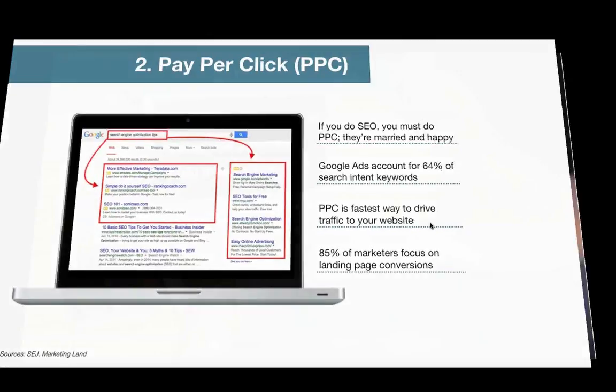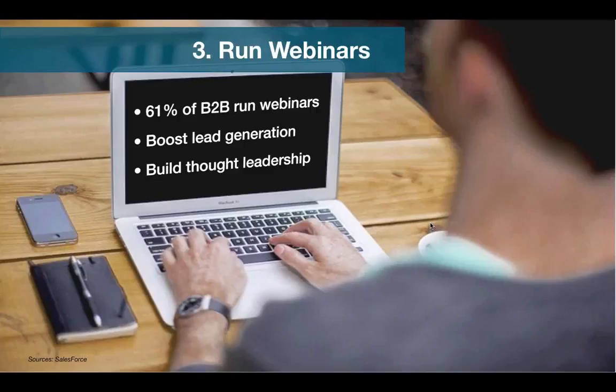The third thing is to run webinars. Just like we're doing today, this is a great way to boost lead generation and build thought leadership. There's 61% of B2B companies who run webinars today. And the reason why is because they really do work. This is a great place to interact with people who care about specific topics that you may be talking about or that you're writing about and that you want to present on, to fill in that educational gap and really teach people how to grow their business. So this is a great place to start, and I highly recommend it.